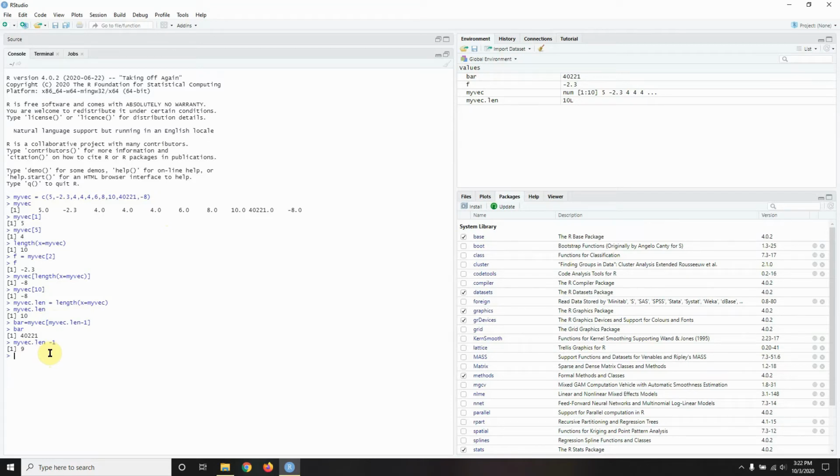All right. With our knowledge of the sequences from the previous videos, we can also use the colon notation with the length of the specific vector to obtain all possible indexes for extracting a particular element in the vector.